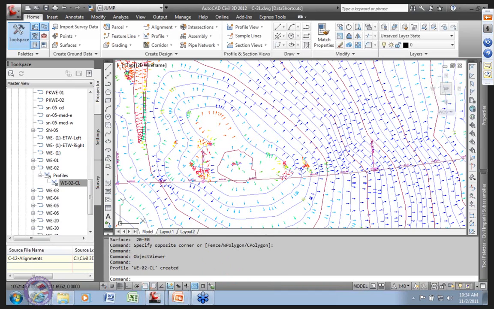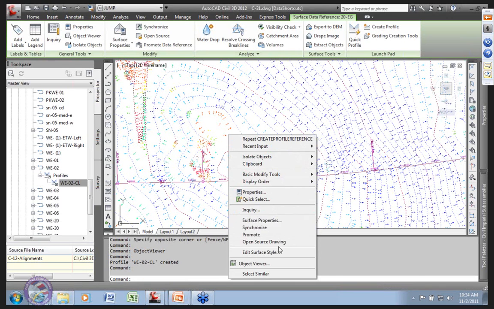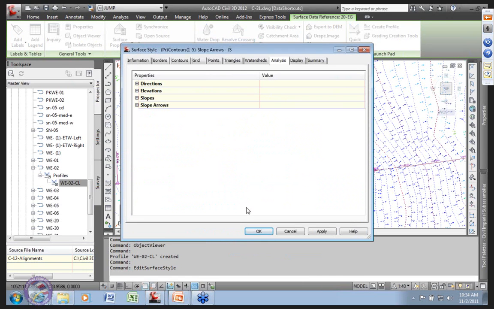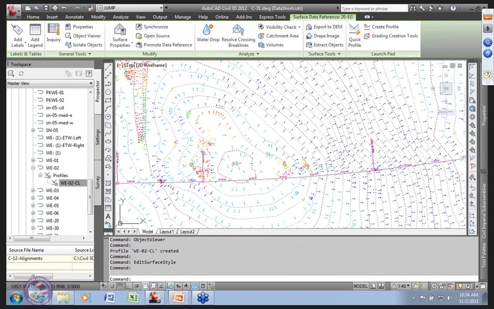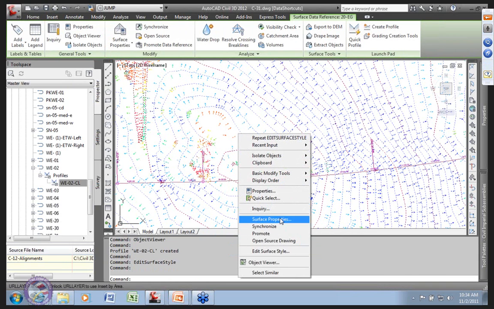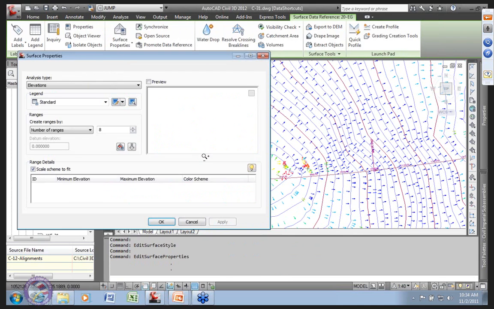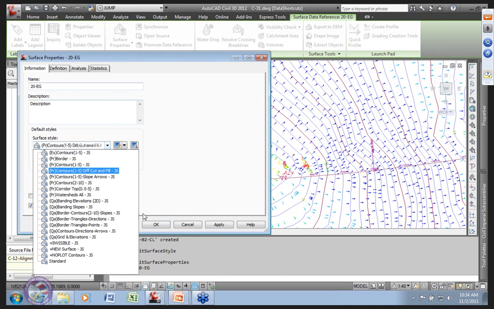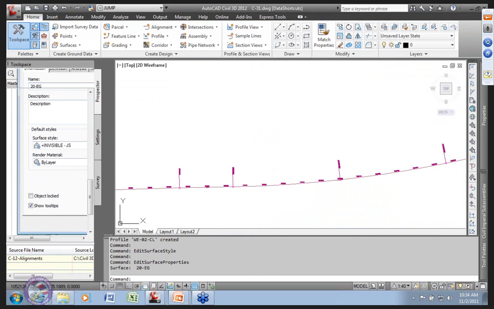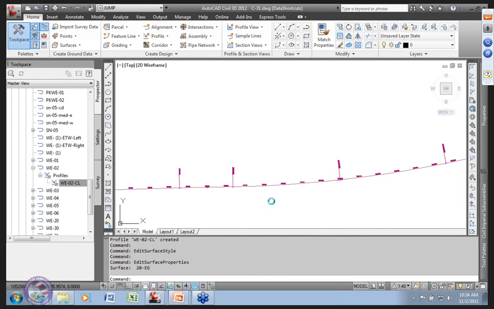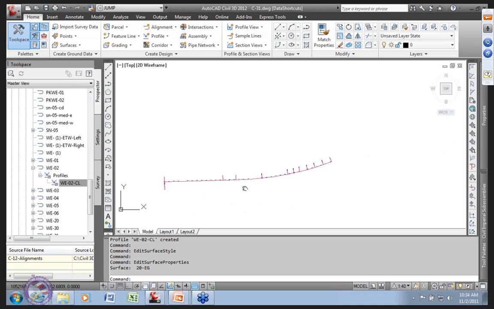But that drags me over, and this surface is kind of annoying for me right now. Do I want to edit the surface style? No, I don't want to do that. I would like that to look different, so that's a property of the surface. It's real sexy, but I'd really like to have it go away so it's not cluttering up my screen. And now I have access to the data.